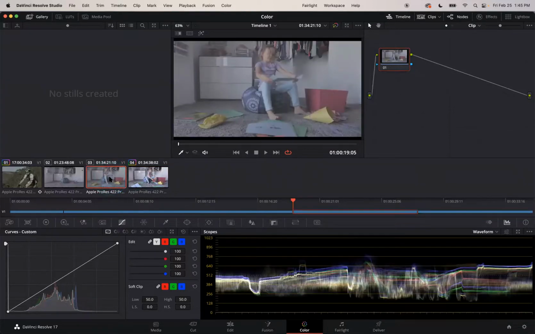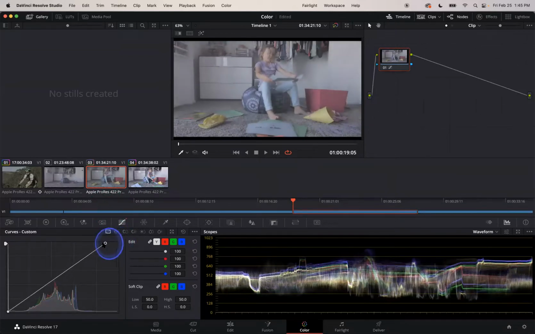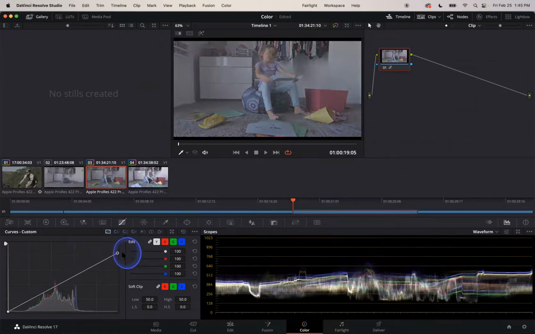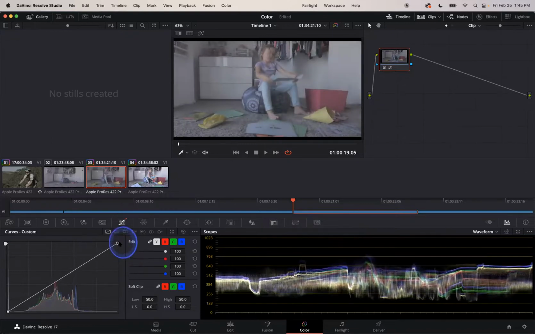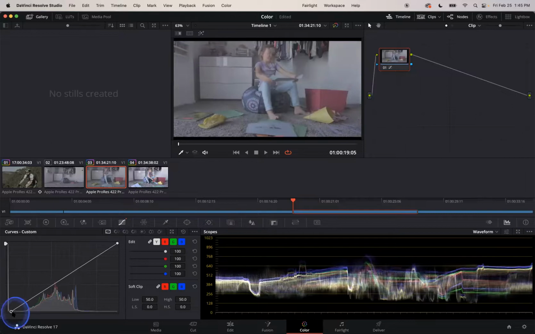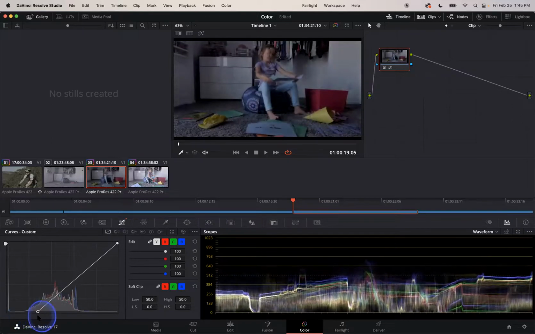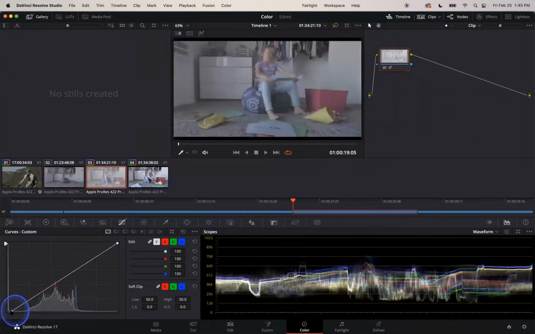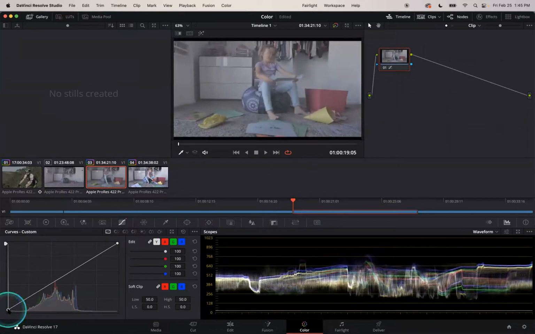Now, the way that the custom curve works is this top control point is our gain. So it's our highlights. And if I drag to the left, I'm pushing it up. If I drag it down, I am pushing it down. I'll leave it where it is. And the same thing for this, which represents our shadows. So I can drag it to the right and push it down, drag it up, and you see we're going way up when we do that.